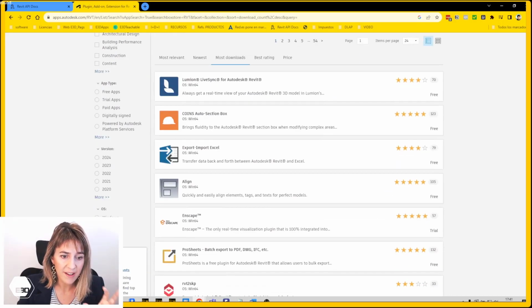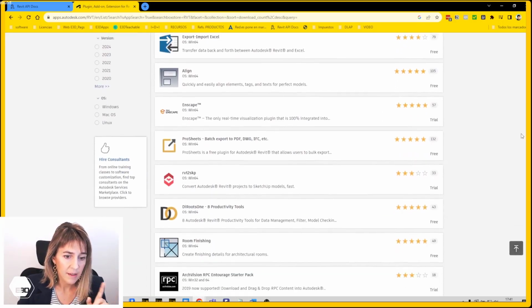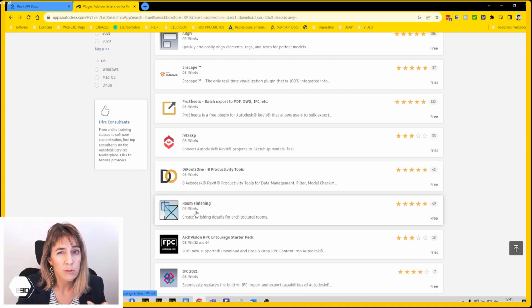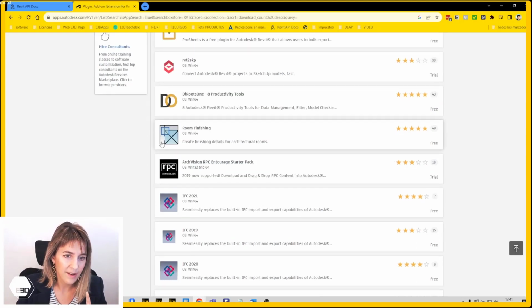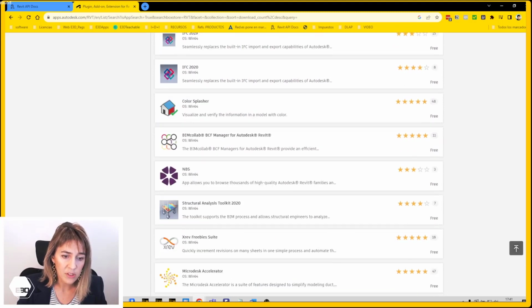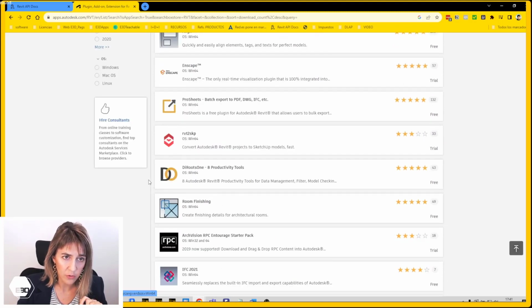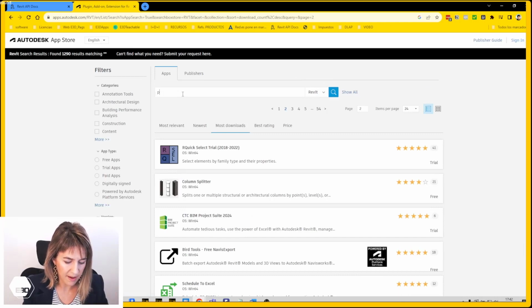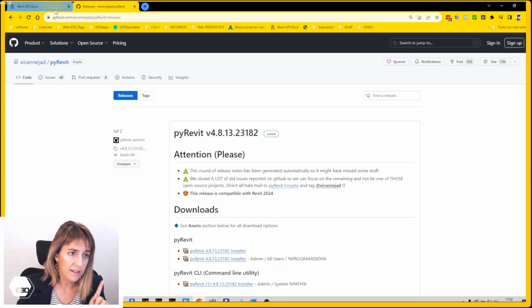My favorite right now is the Roots one, which has 8 productivity tools, but I think that room finishing is also a must for architects, and I get this one. This one is asked a lot by many students. How may I automate my finishes for the rooms? These two are a must download. And my other favorite one, which I can find right now, is PyRevit. If you want this application, you can download it directly from GitHub.